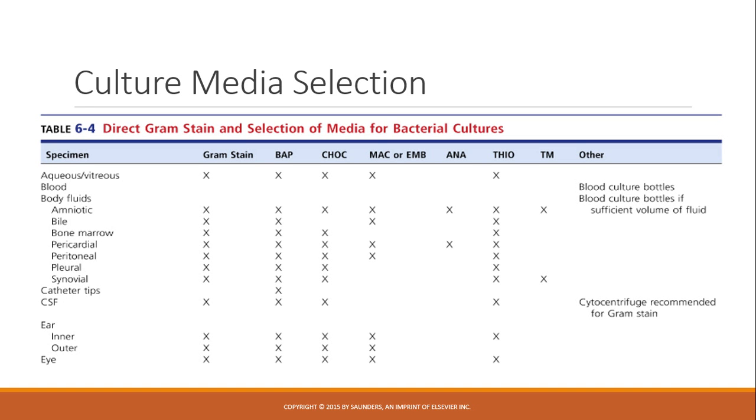So I stick it in a cytocentrifuge. Anybody know what that is? What's it do? Right, so you put a couple of drops in this little bowl, and it centrifuges it and concentrates that sample into a little dot on your slide. And that's what you'll gram stain and look at. So it concentrates a sample for a gram stain. All right, so that's just an example.